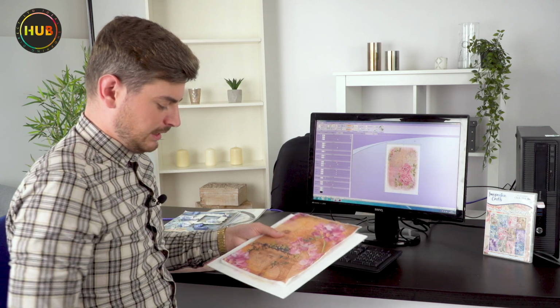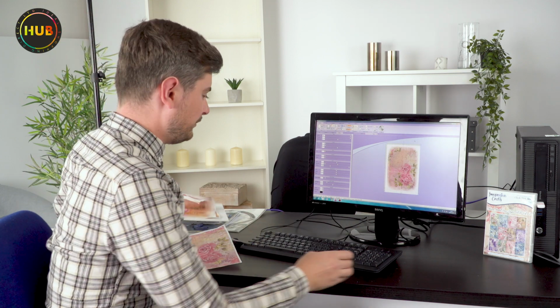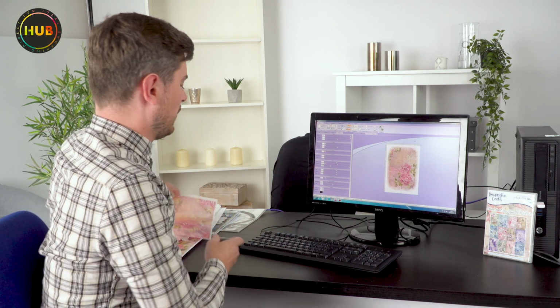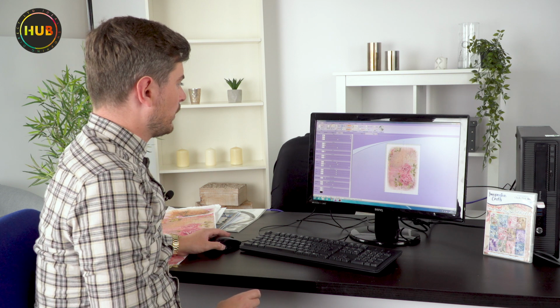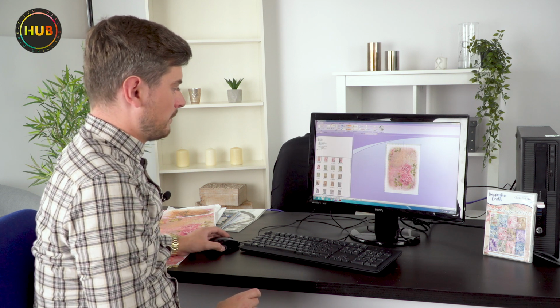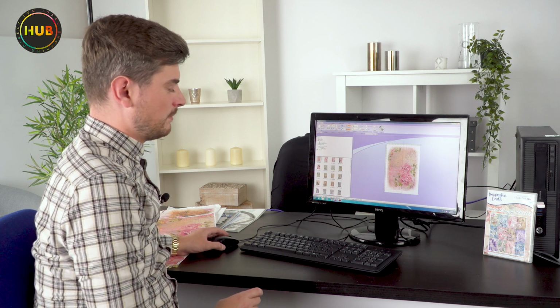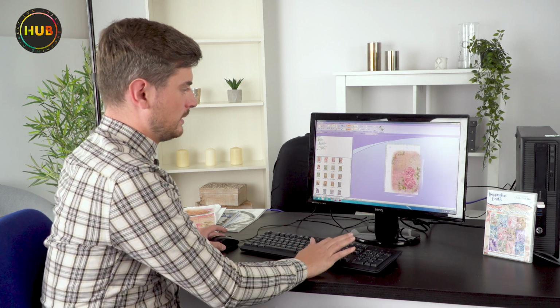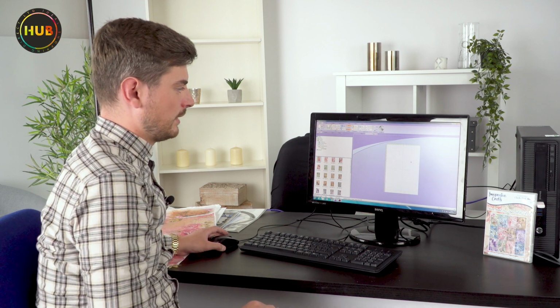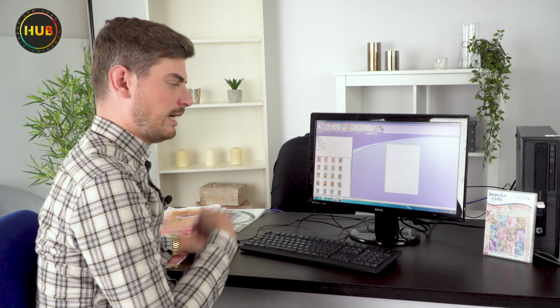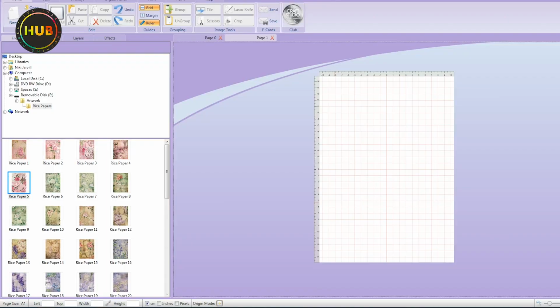So another thing I'd like to show you with this is you can resize your images as well. So if I go straight back into Minecraft Studio, we go back to files, and this will give me all my papers again. And if I just go onto my image, so it's highlighted, press delete, I can get rid of it, just like that. I may have printed this one, and now I want to work on my next one. So what I want to do now is actually go through a different design and a different technique.